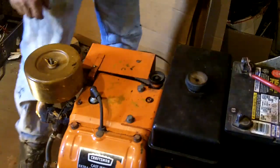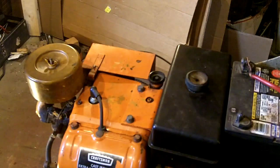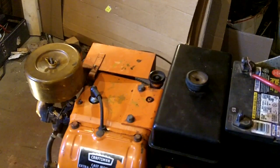So what else do we have left to do? Change the oil. I suppose we could try and fire it up too. I just don't want to end up having to open the garage door because it's in the mid-90s outside, and my air conditioner isn't quite strong enough for this building. So if I open up the door, I'm not going to be able to cool it back down in here.